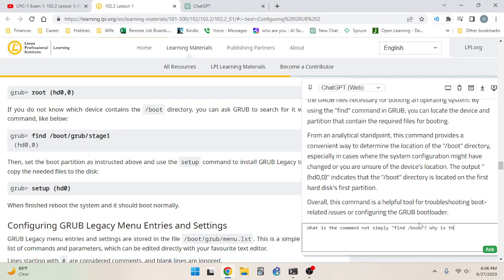Why is the /grub/stage1 part of the command necessary?